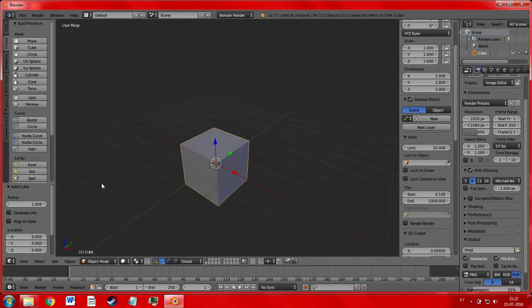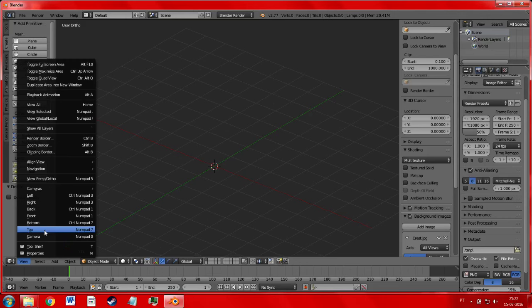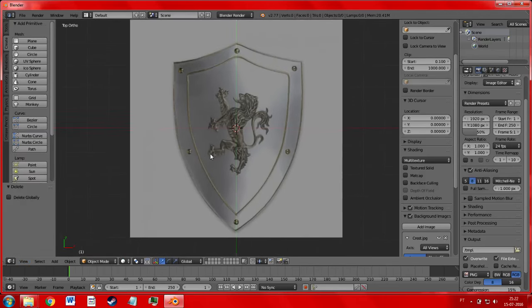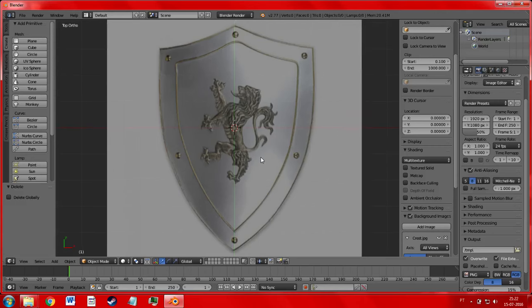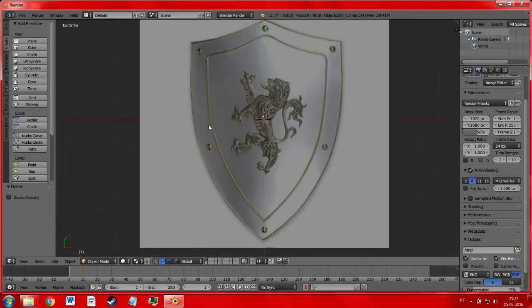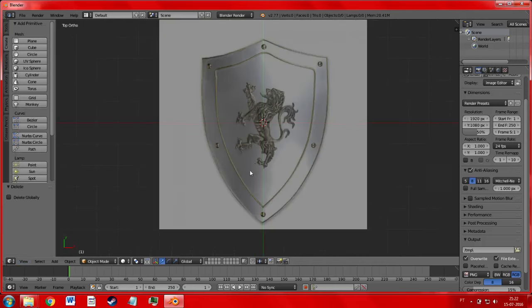So as you can see, it's a difference in the view. So I'm going to go to the top here. You can use numpad 7, but I don't have a number pad on my keyboard, so I can't do that. And now that I have the picture, I'm going to center it using Shift N. And I also kind of want to, oh no, it's good. So press N, and let's start creating the model.